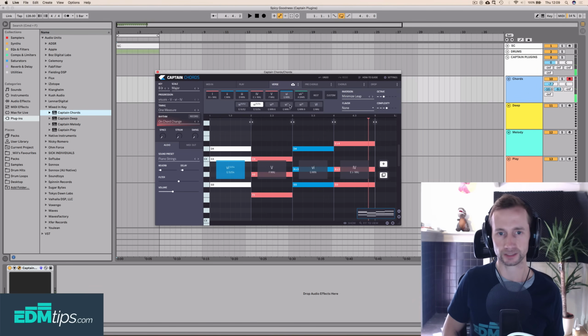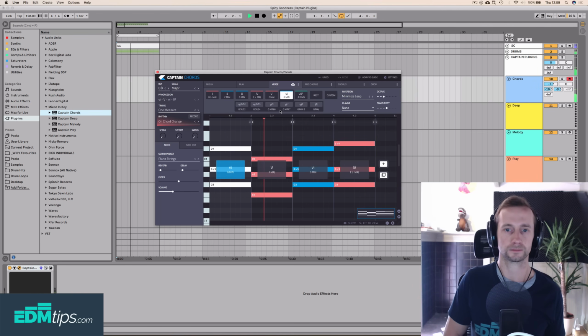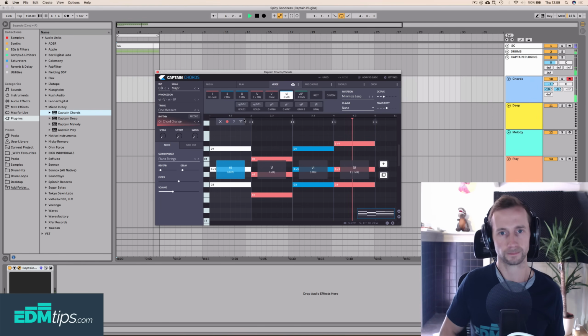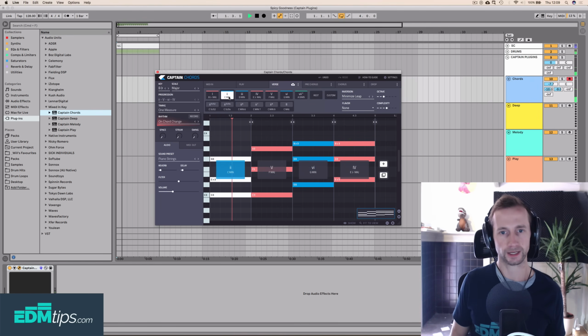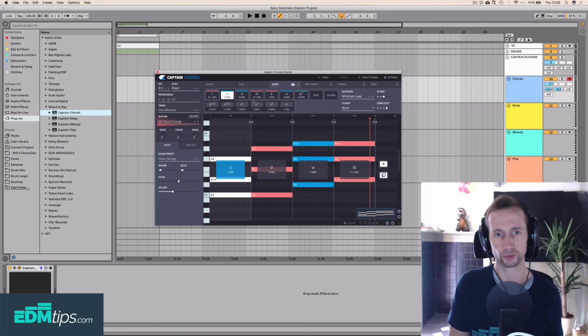Oh, and it's changing. And it changes the whole progression. That's quite cool. So yeah, it's easy to kind of experiment with different chord sounds.